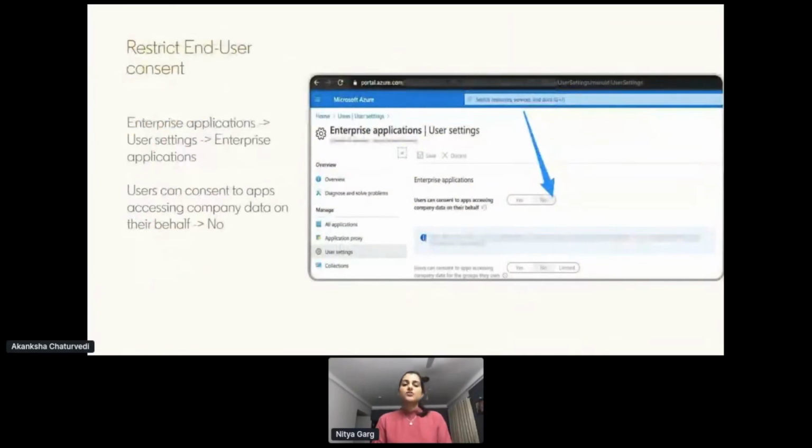One such step is restricting end-user consent. Restricting end-user consent means not allowing the users to grant consent to third-party applications and forcing administrative consent for all requests. Every OAuth provider will have its own management portal from where these settings can be done. For example, Azure Active Directory uses the Azure portal to configure these enterprise policy settings. Now, if you look at the image, you will see that there is an option to configure user settings for enterprise applications. And when that is set to no, it will disable the users from authorizing third-party applications.